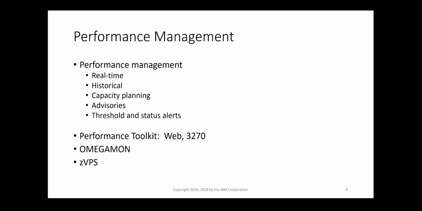Critical to the success of a z/VM system is looking at the pillar of performance. And I don't necessarily mean, oh, it's running slow, go fix it. That is one part of performance management. First of all, how did you know it was going slow? And how do you know then what to do to make it go faster? Maybe your instincts aren't going to give you the right answer. So understanding how z/VM does what it does, hopefully not in excruciating detail, but understanding how it performs, reading papers that have been published on the subject of z/VM performance is important.